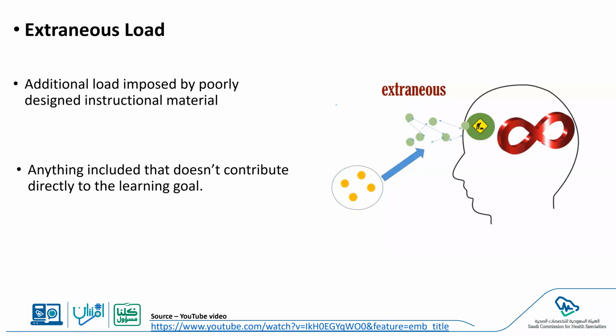The last one is the germane cognitive load, or some call it the generative load. It deals with adding useful information and building of cognitive schema. So what does it mean? It is the information that you really want, the essential useful information that you want to give. And it has to do with how you're going to build your mental model or your cognitive schema. So this is information that's going to help you build your mental model. And this mental capacity is generated from the new information with the existing knowledge.